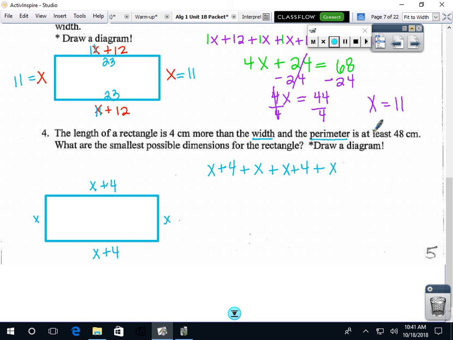Now, let's talk about what "at least" means. If you go to the mall and your mama says you're going to get to spend at least $48, what does she mean by that? You're going to get suckered if you don't know what that means. If your mama says you can spend at least 48, she means you can spend how much money? 48 or more. At least 48 means at the lowest 48. At the least means at the lowest, so 48 or more.